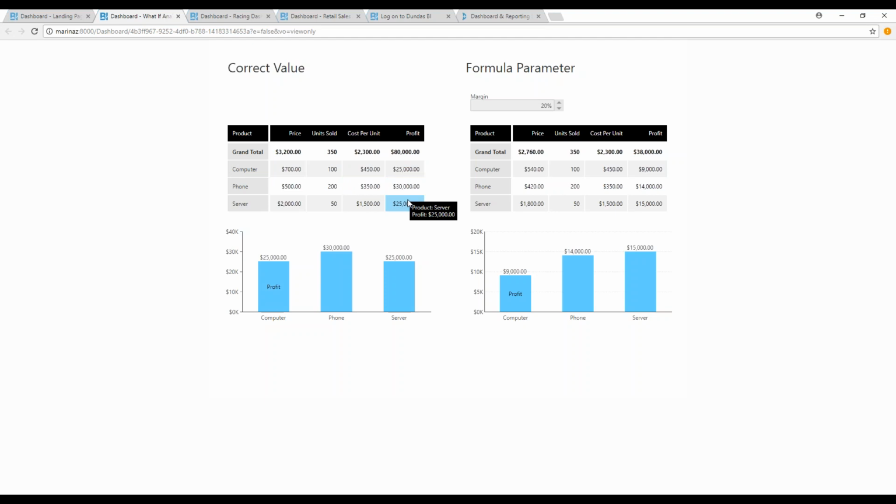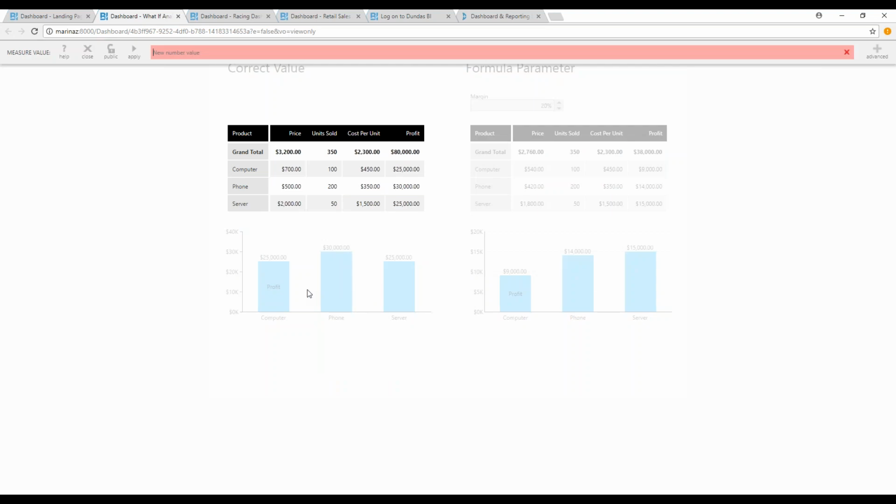So what I can do now is let's say I estimated before that we're going to sell 50 servers, and now I'm a little bit more positive. So I think we're going to sell 100 of them, and I want to see how that affects my profit. And the way I would do that is I simply right click, I open our context menu, and then you'll see that we have this option here to correct a value. If I select this, it allows me to enter a new value for my unit sold prediction for the server.